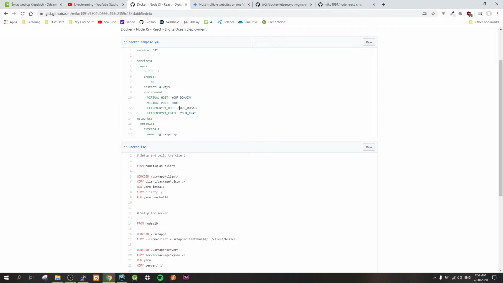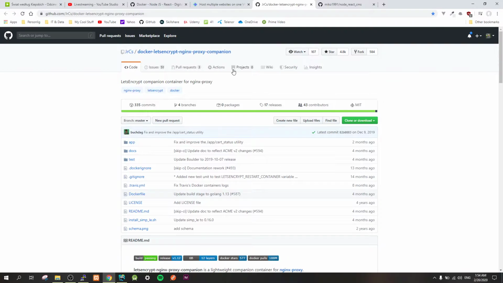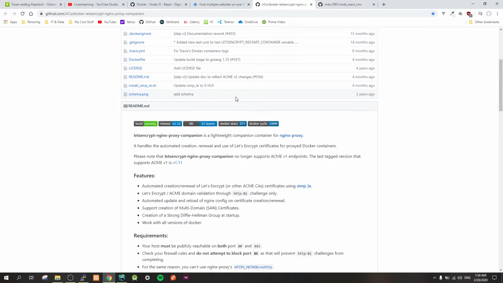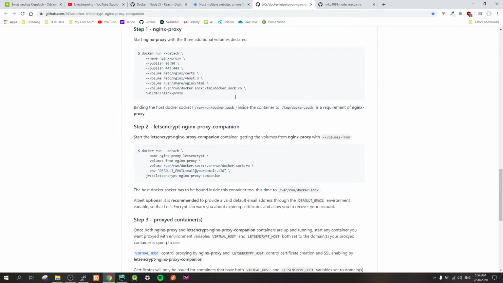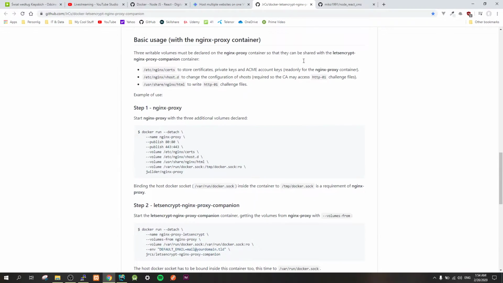And the same for the Letsencrypt host. I will show you how to install Letsencrypt using this image. So basically what you do, I will show this later.